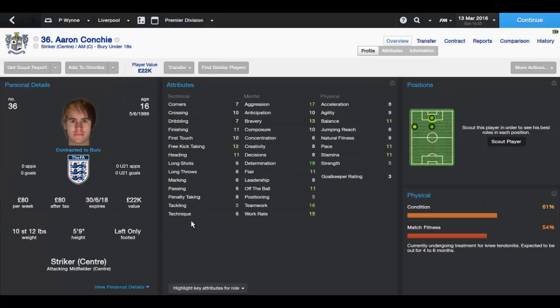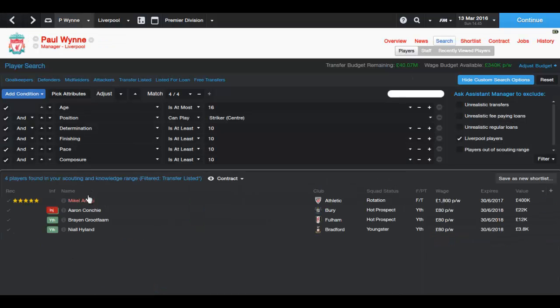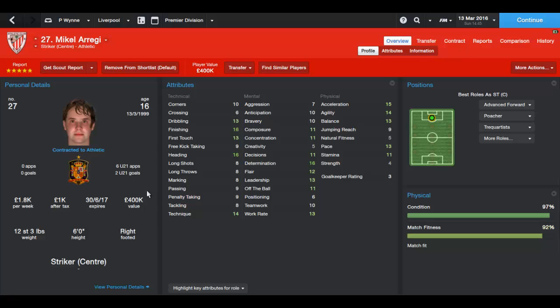And again, for Barry, you just look through them. He's got nice determination, nice mental stats for a 16-year-old. Nice finishing. I'd probably look to actually sign him. His strength could be better, but that's going to come in time. His acceleration's quite poor, but yeah, there's this guy for athletic.